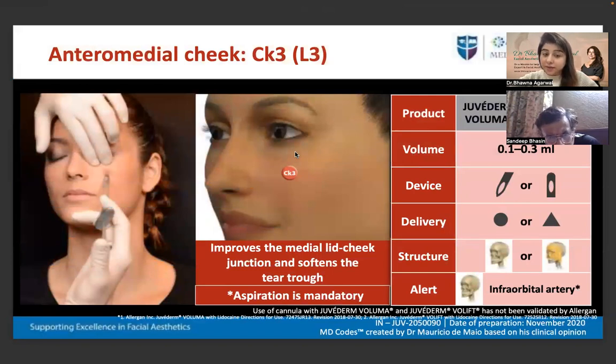This is the point called CK3, and again, Voluma on the bone. Minimum volume is 0.1, maximum is 0.3. Here we can do it with a needle or a cannula. If we are using a needle, it has to be a bolus. If we are using a cannula, it has to be a fanning technique. If it is a needle, then on the bone. If it is a cannula, then subcute. And it's an alert zone. We have the infraorbital artery over here.